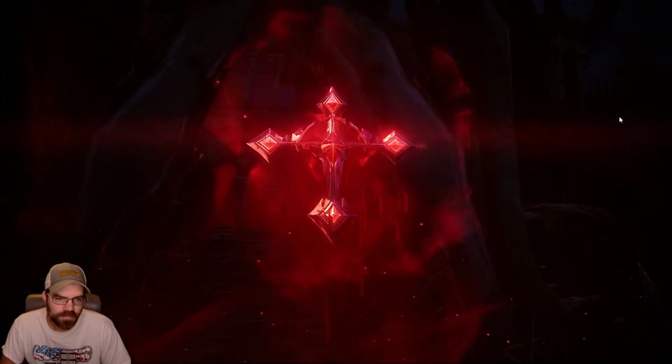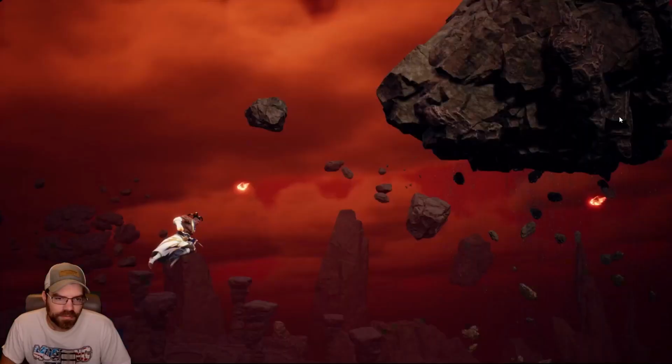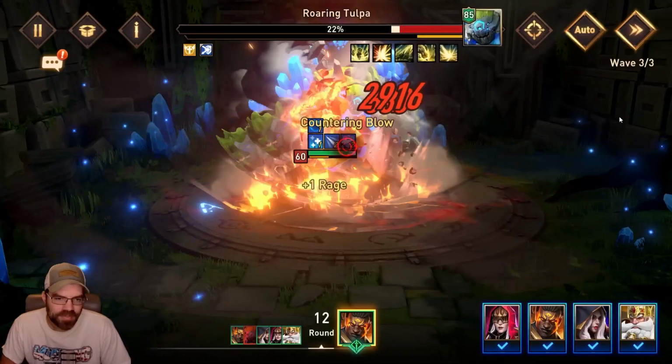This will do a lot of damage. Look at that, 9,000 damage, true damage. Carol does a lot of tiny baby hits. A lot of 500, 600s in there.